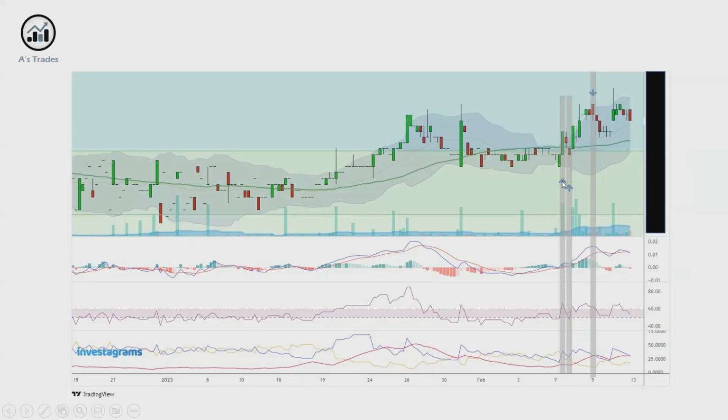So I entered in 2 tranches for this stock, one right here, and the other one right here. You can see the indicators all are moving up, and also it was traded with a good above average volume, very high volume on the first tranche, and then I bought again in the second tranche, hoping that it will bounce off the median line, the yellow line of the Bollinger Band. But then I sold a tranche at the peak here on this red candle, just to take profits, and I'm currently still holding a tranche for this stock.